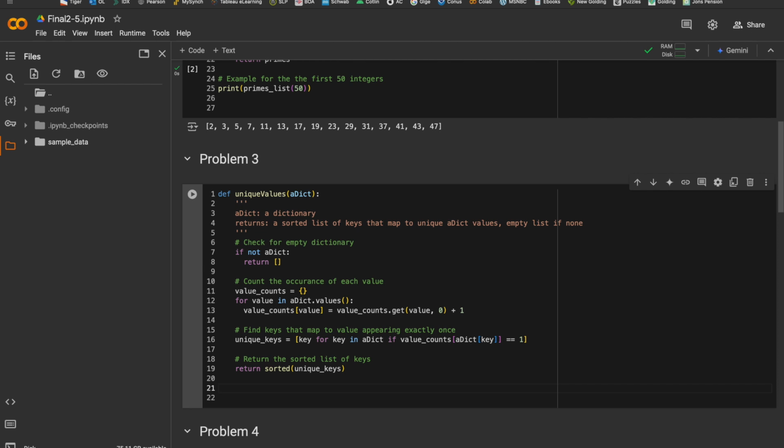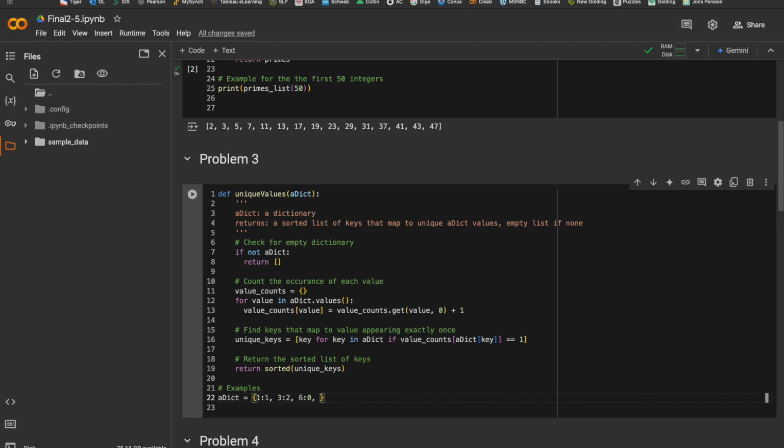We'll go ahead and run a few tests, some of the examples you had, and the expected outcomes. Let's see how it works.